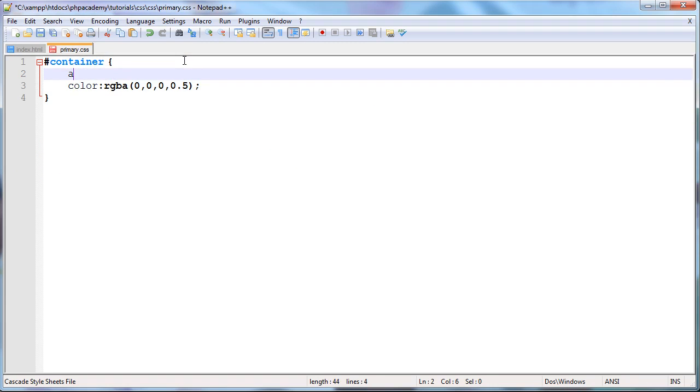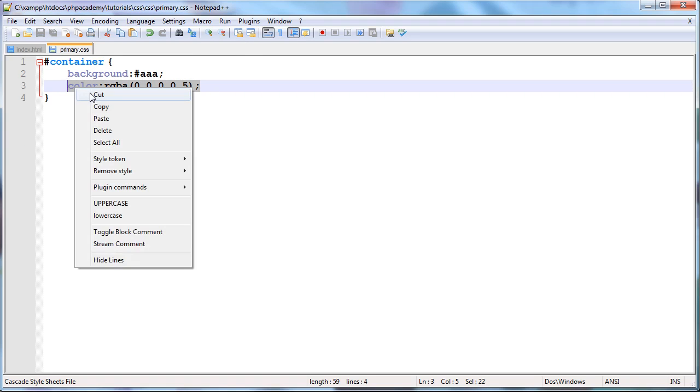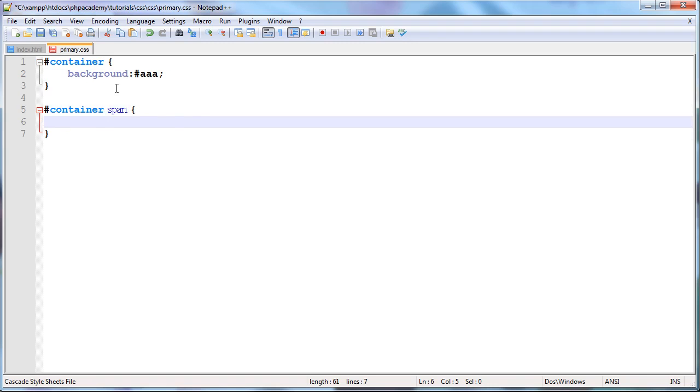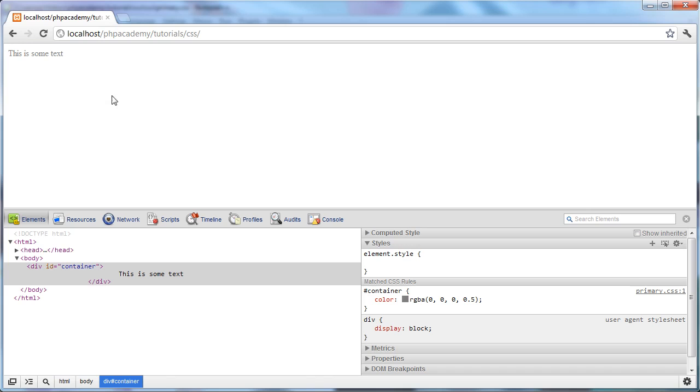So for example, the container, if I was to set the background color to this color here, what I would have to do is inside of here I'd have to say container span and then paste this in here in order to say opacity 0.5, for example.